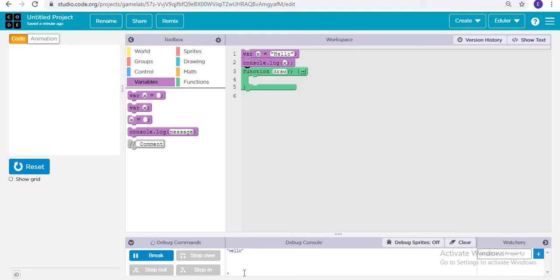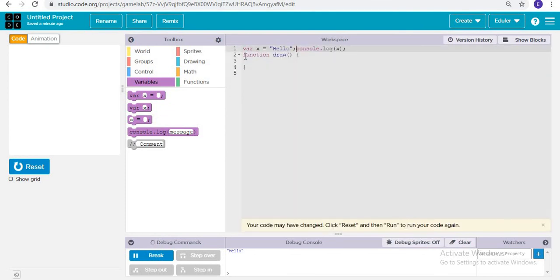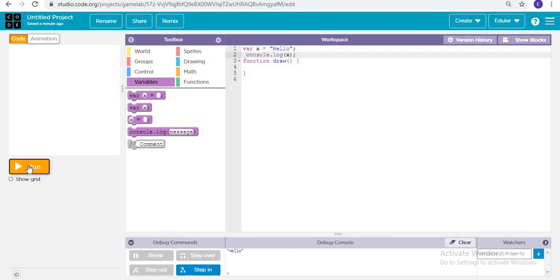If you have made any syntax error, see, whenever I go to show text and make a syntax error, reset and run, wait.